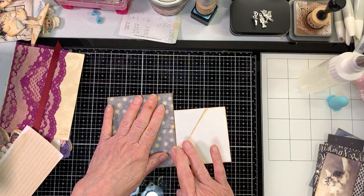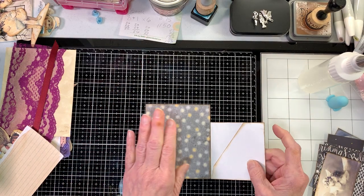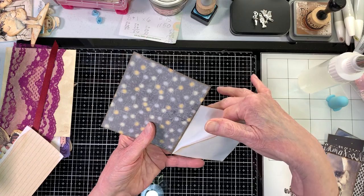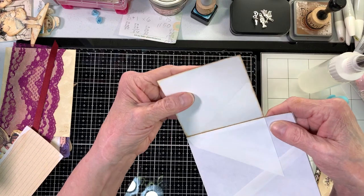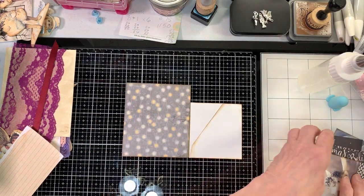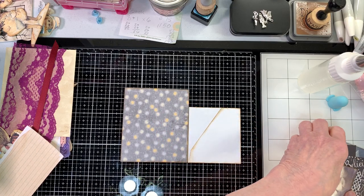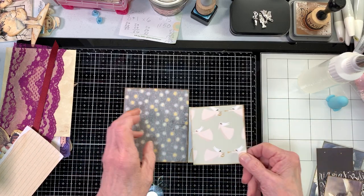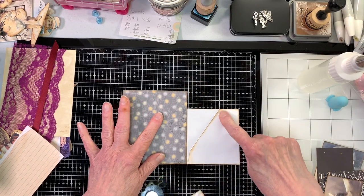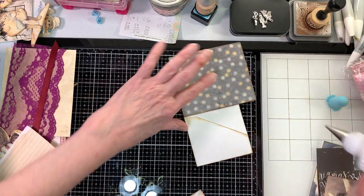This was a fun little project and I may do a video on these at some point, but not today. When you put it on, it ends up with the flap going around — this is all the same envelope. Now we want to put paper here, though you could do it just as a side tuck. You do not glue right here because you need that to go down — put your glue on this section and one line right down the side to make it a pocket.